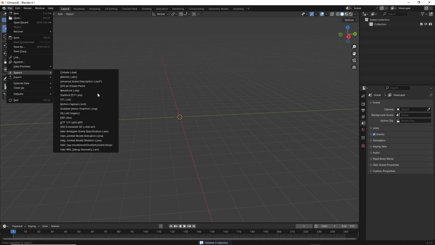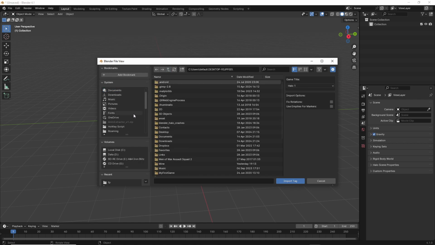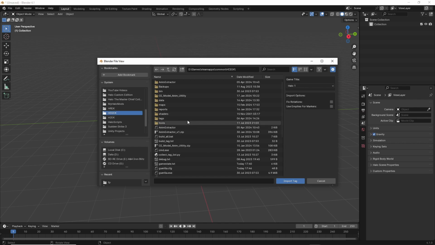File, import. The first thing we want to import is the weapon, because the way you're going to be doing it, you're probably already going to have your weapon in the file. So I'll import the assault rifle GBX model, the first person version of it. There we go.